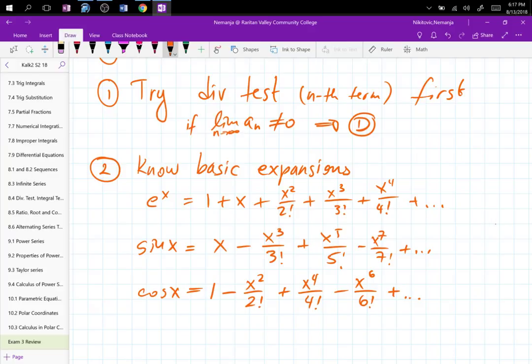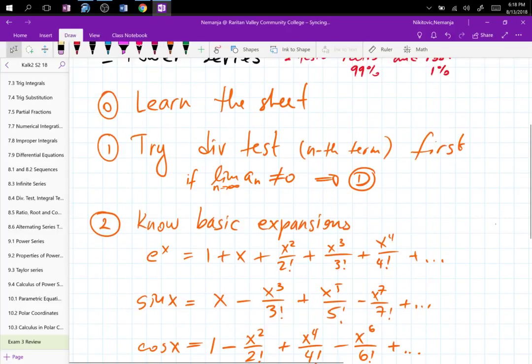Now, those of you that are more vicious and want to do even better in DFQs and stuff, cosine and sine hyperbolic are the other side of the coin of sine and cosine. Differential equations will have solutions either in sines or hyperbolic functions, depending on whether the sign in the equation is plus or minus, right? So you will have the solutions be the waves or the squiggles, right? So these are the things that will greatly help you on the exam.